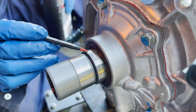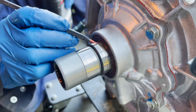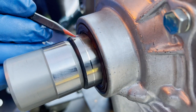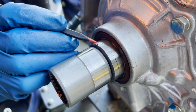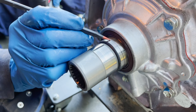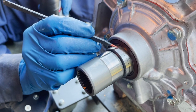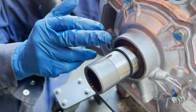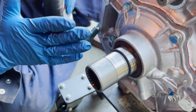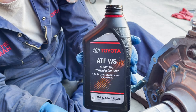This is the input shaft for the transfer case. You can see a shiny mark right there - that's called a witness mark where the old seal was riding. The only concern would be if the seal actually wore a groove in the input shaft. In that case you might want to drive the new seal in at a slightly different depth so it rides on a different surface. I don't detect any indentation so I think we're okay. The new transmission seal has a little assembly grease on it, but I'm going to add some ATF - the Toyota WS - to the shaft for additional lubrication.